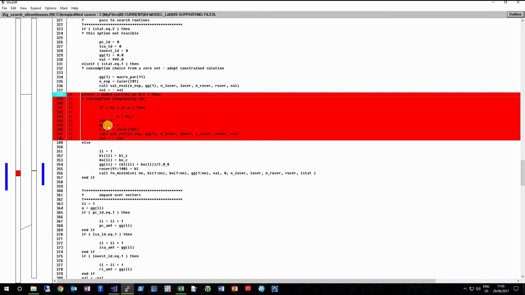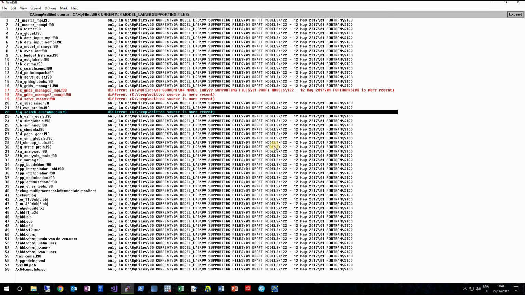It will just set the consumption equal to the default consumption and evaluate the value function associated with that. And that's it. There's no other changes. That's all that was required in order to implement this behavioral alternative. And after that, the model's compiled again, and we're ready to project the effects of policy counterfactuals in the next stage of the tutorial.